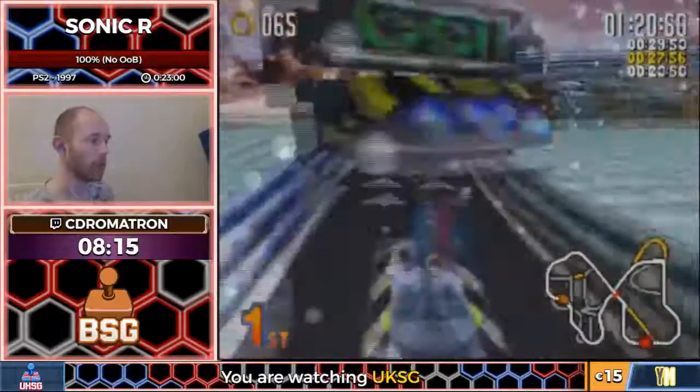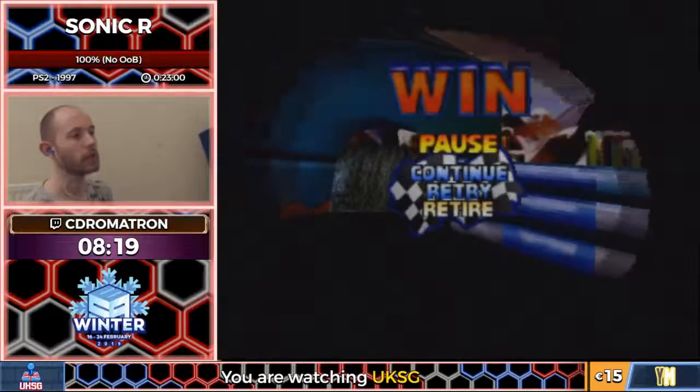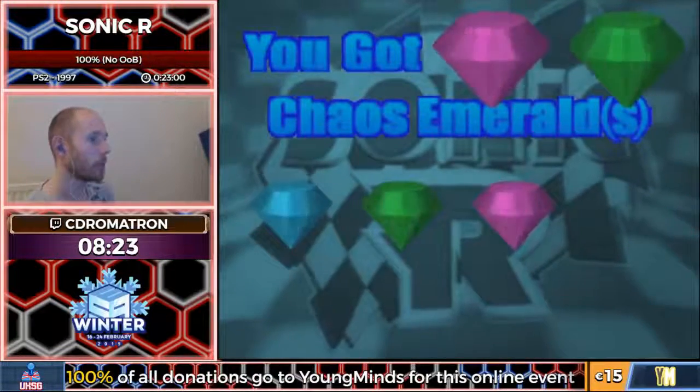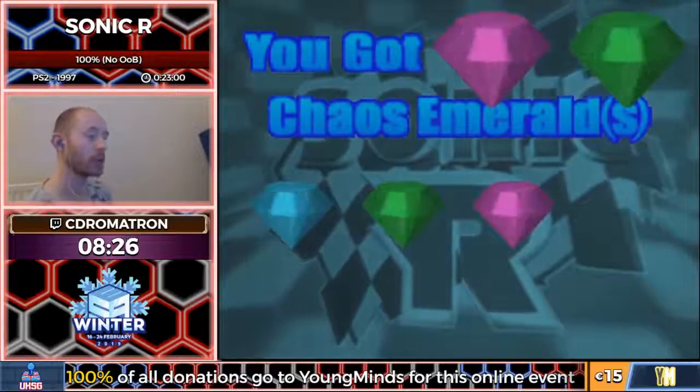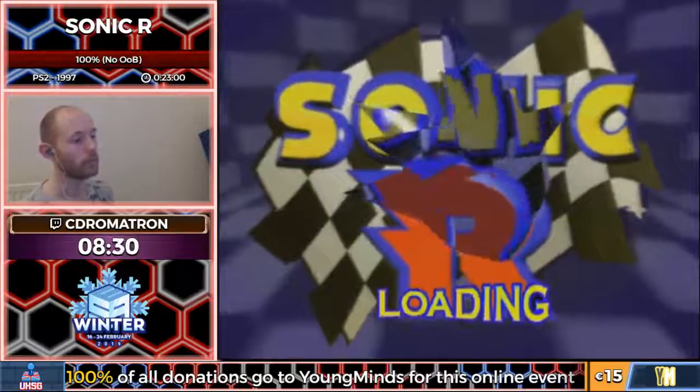There's the boost pad, and if we pause at the right time here... Fantastic, we can retire the race, and that will skip the whole "you won" cutscene. But we get to keep the emeralds, and we still won the race, so we keep the character. Fantastic, so we can do that in all the rival races.